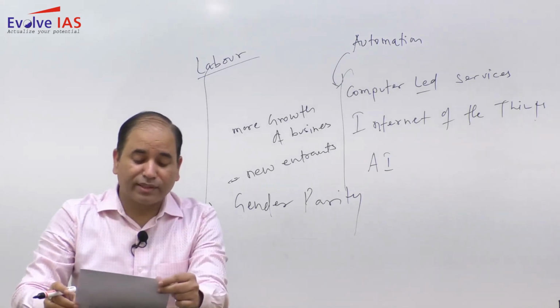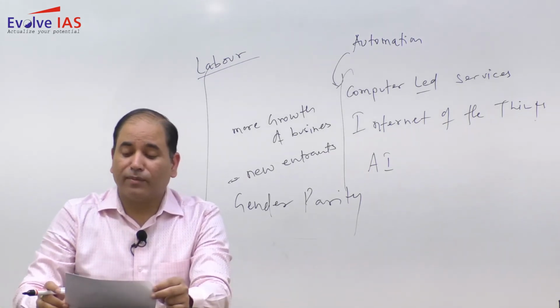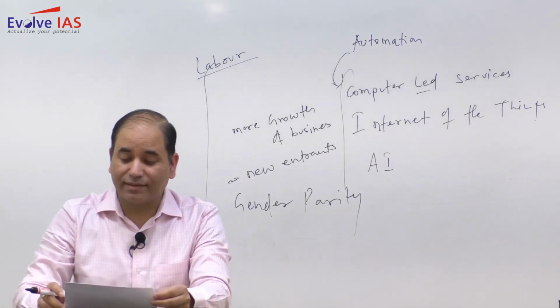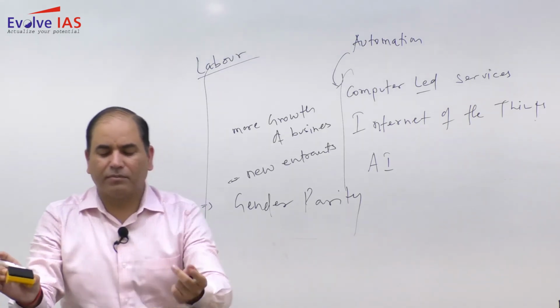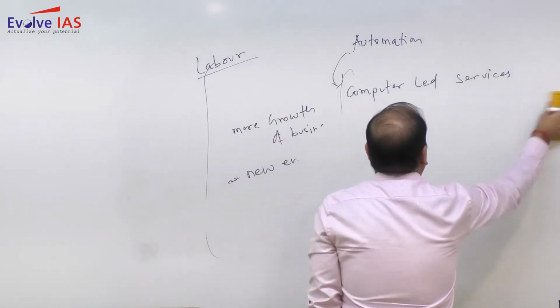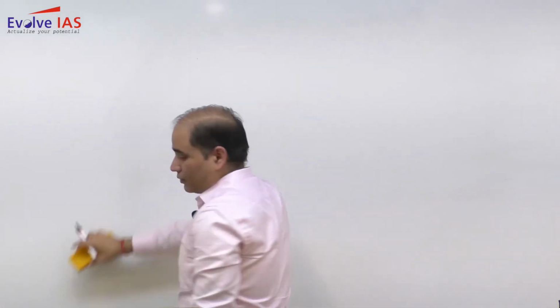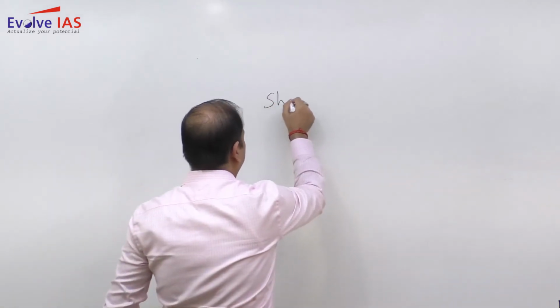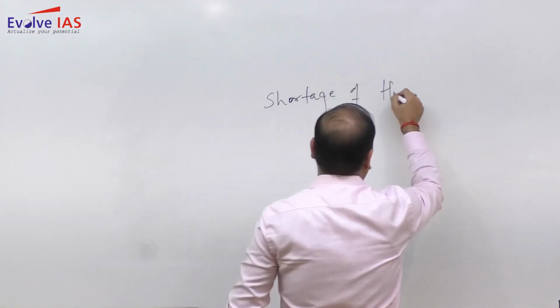Moving to the next question, that is 6C. Overcrowding leads to chronic problem of shortage of housing in Indian cities. Explain, citing relevant examples. So basically the question is asking about the shortage of housing arising from overcrowding. Overcrowding leads to chronic problem of shortage of housing in Indian cities. So, shortage of housing.